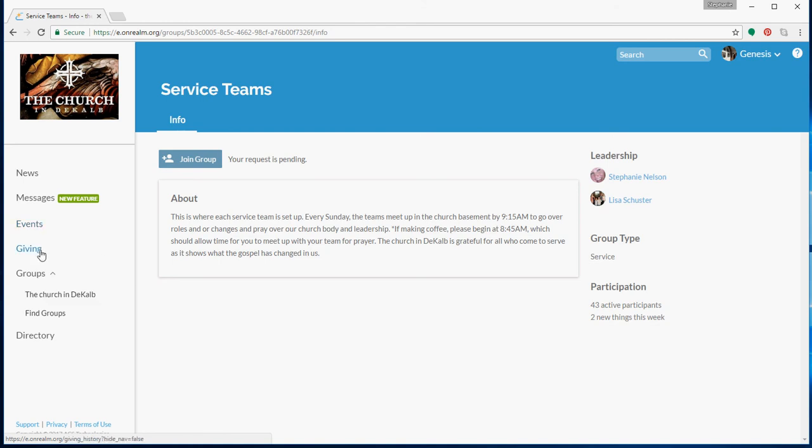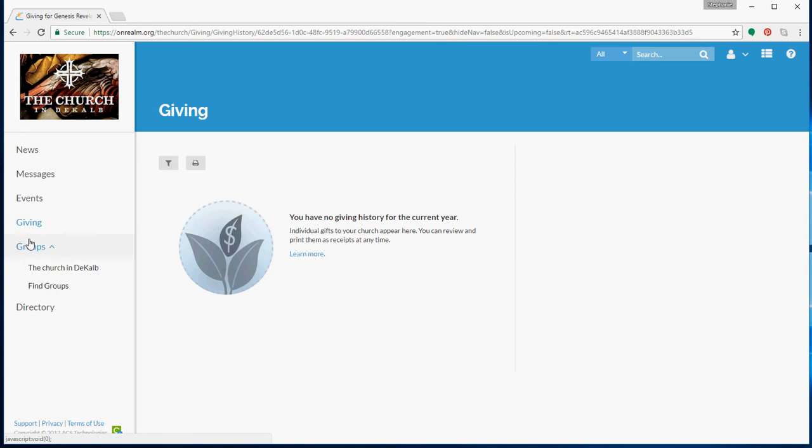Lastly, I would like to show you giving. Giving is actually a really cool feature. This allows you to see how much you've given and when you've given, and it's kind of like your own personal log. It's a very helpful tool, and it's something new that we've never had before. So you have access to all of that, and you always have a giving statement in your own tool belt. So utilize that if you need. And then, like I said, I'm going to show you how to go back into a group that you've just been accepted to.